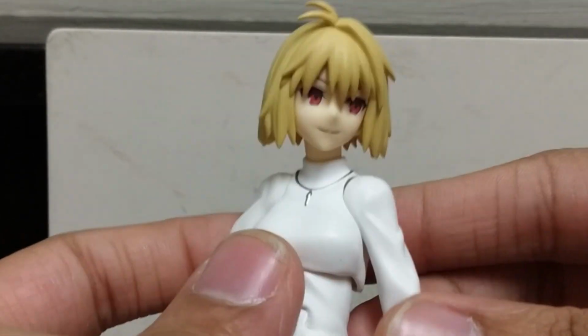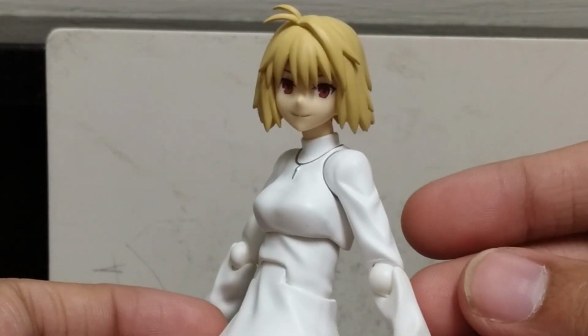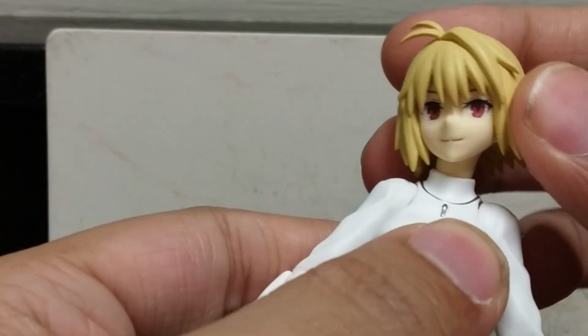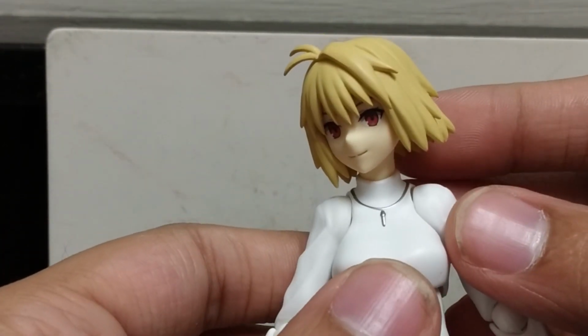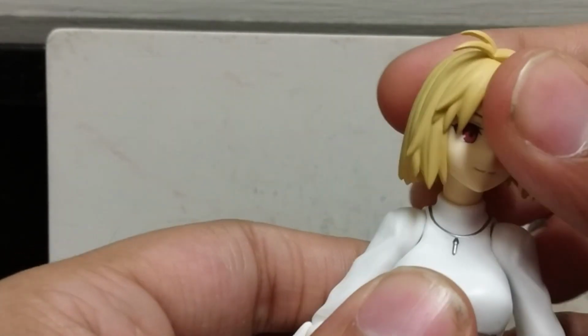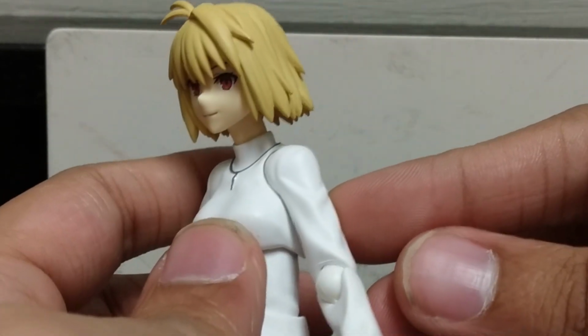So you get a little bit of attitude here. You can get some nuance posing. You have Arcueid looking off to the side, which is cool. Kind of wish she would look front, but you can also get her looking away. Yeah, that's cool.